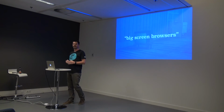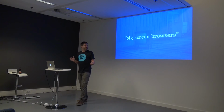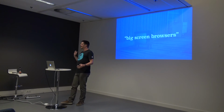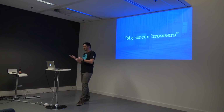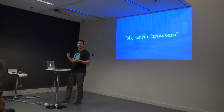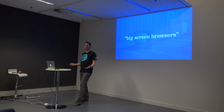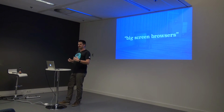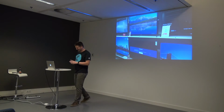They're big screen browsers. And immediately we have a problem because I have just one smart TV at home. And maybe some of you have none, or maybe one. But I doubt you have two or more. And there are very different browsers on these smart TVs. So where can you go to test your website on smart TVs? MediaMarkt.